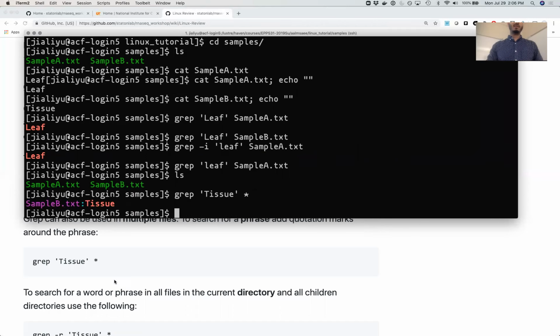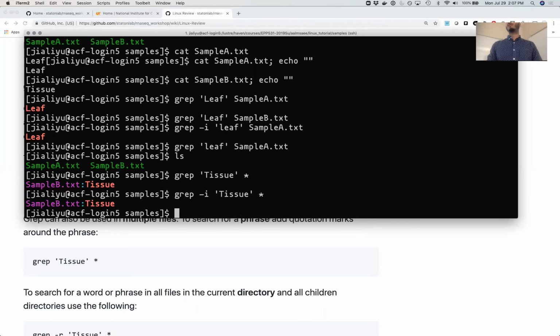You hit enter, and it tells you exactly what file has the word tissue. It's going to ignore the rest. Whatever does not contain the word is not going to be in the output of this command. So now I know that the file sample B has the word tissue. The same way with -i, which just means ignore case, and it's going to find it.